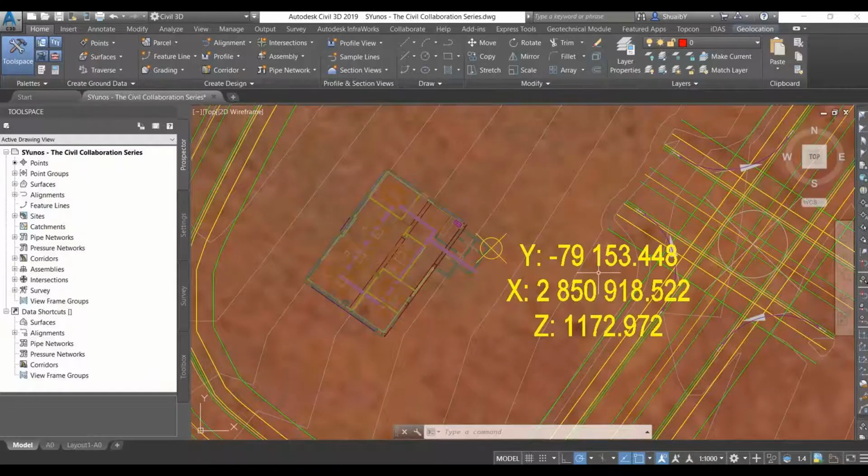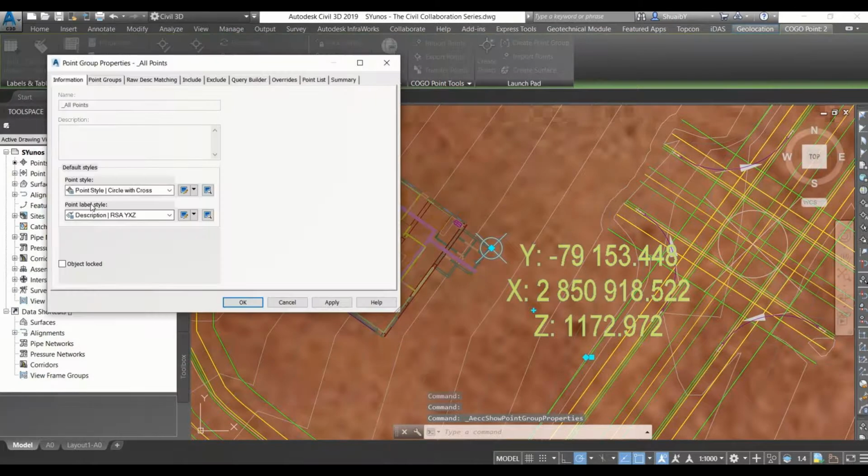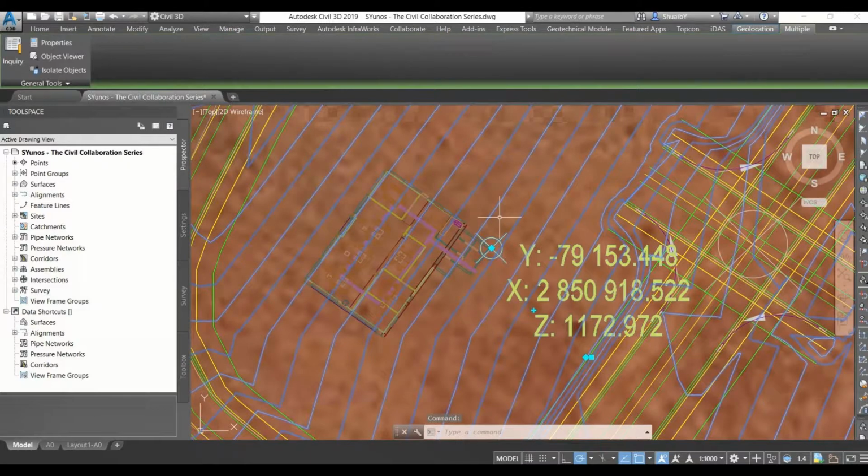So here we are. This is Civil 3D. You can see we've got our COGO point there. If I go to the point group properties, again, this is the IDAS template. It applies the label correction where you swap the X and Y in the internal system and you multiply it by -1. And then of course, you've got the Z or the elevation that's in there.